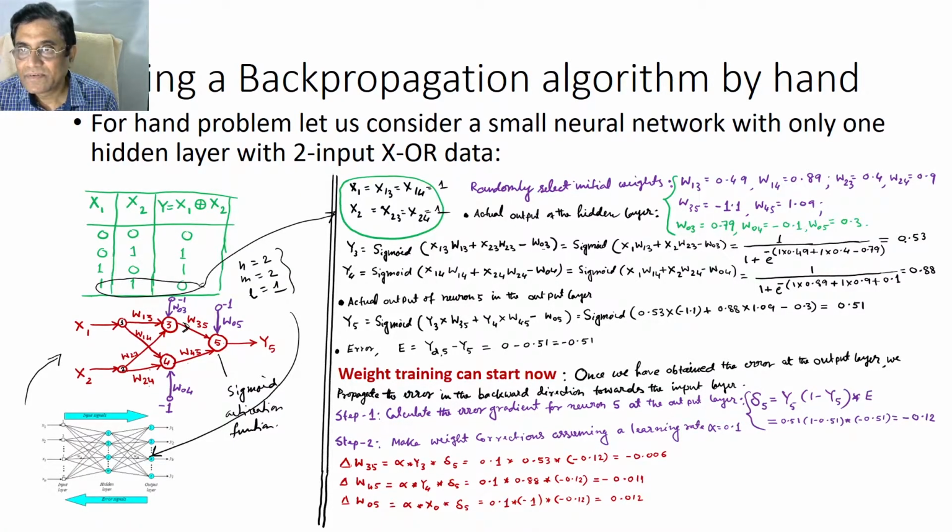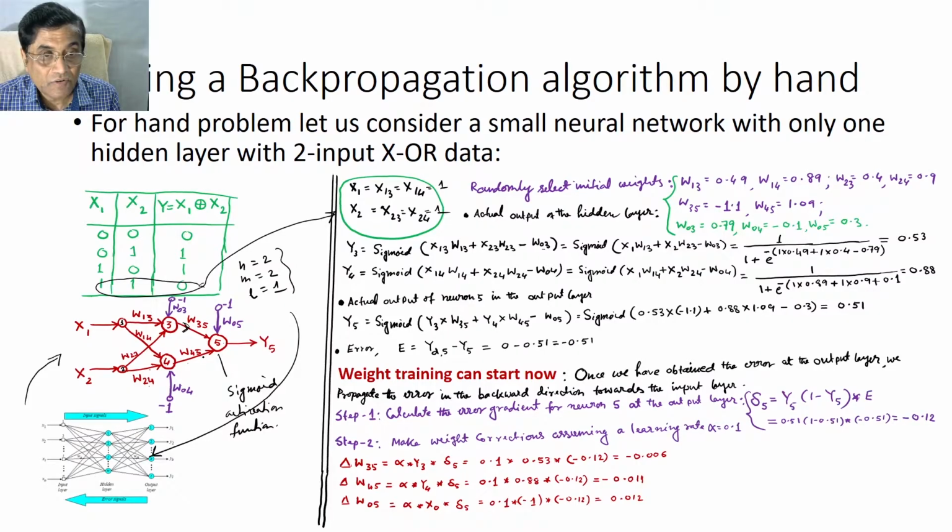Okay, so please take your pen and paper, notebook now, and do it with me. You are getting 0.53. You have a calculator, every mobile has a calculator. Simple calculation you'll have to do. So Y3 is known. Similarly, Y4 is known. Calculate this. Now, the actual output of the neuron 5 in the output layer, I can calculate, isn't it?